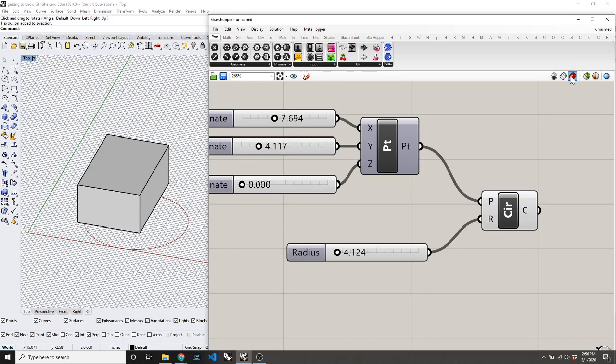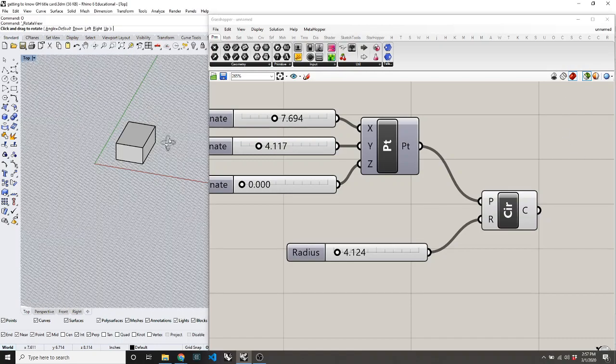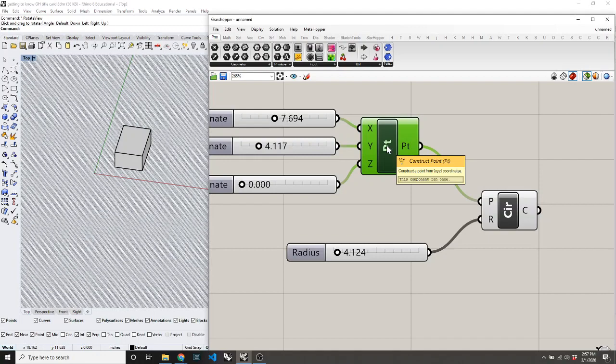The normal default setting is the solid red cylinder. The middle one turns it into a wireframe view, which really only matters if you're dealing with meshes and surfaces. We might see that a little later. But the other one that I want to point out, which is quite useful, is this half green cylinder, which is called only draw preview for selected objects. And this is really useful, especially when you have larger definitions, because it allows you to step through everything you've built. So when I click this, even though this is set to a full display, nothing will show up in the Rhino viewport until I select it in Rhino.